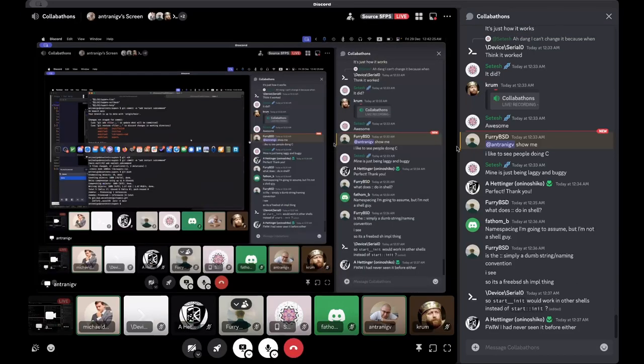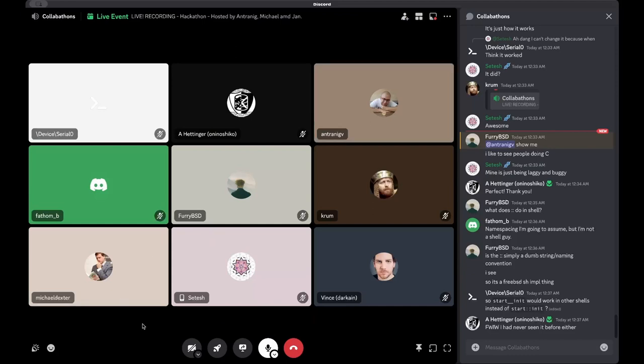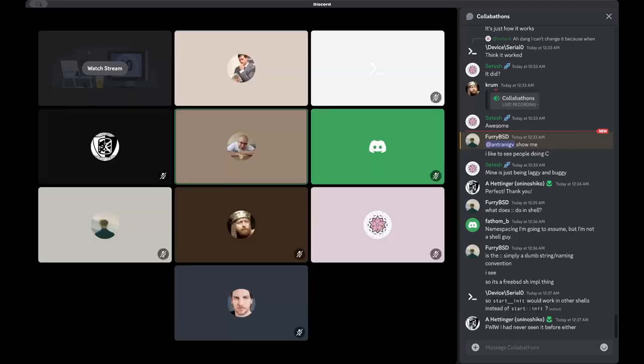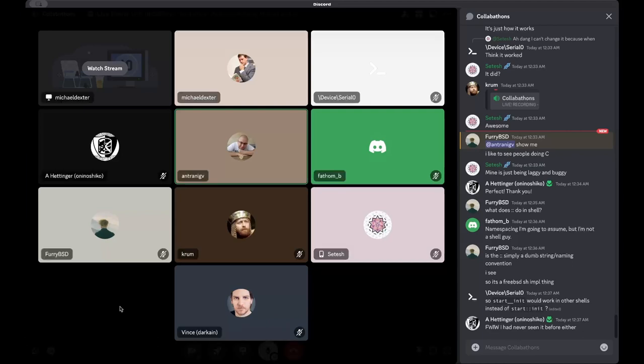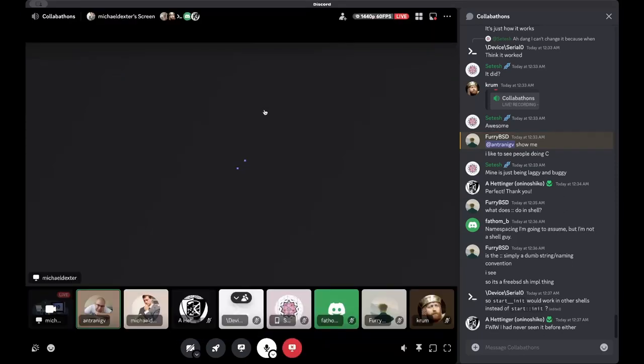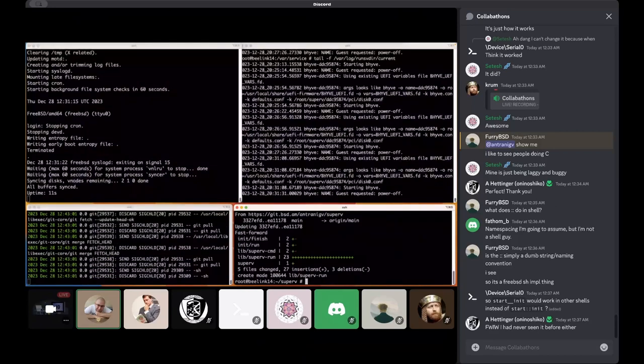Let me come to Discord, disconnect my screen, and have a look at your screen. Oh, then I have to share it? Okay. Device serial is asking, so start underscore underscore init would work. Yes, it does work. But start colon colon init, no, it doesn't. It's a FreeBSD thing, kinda. Which by the way, the POSIX standard doesn't force, as far as I know, that function names can't have colons in their name. I might be wrong, I have to read the documentation again, but it's just not implemented anywhere else.